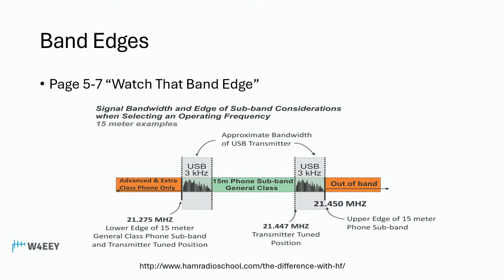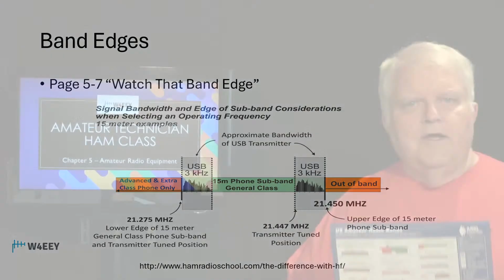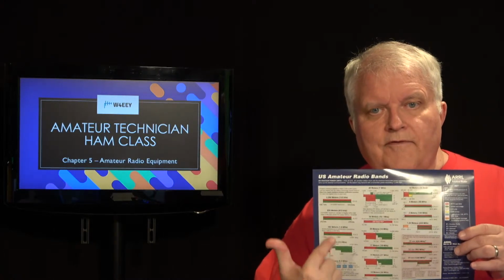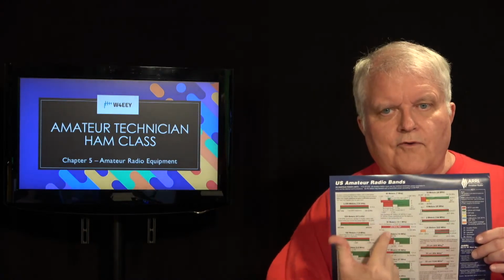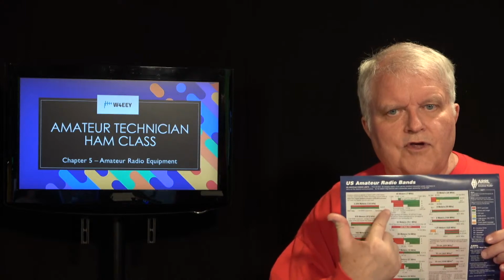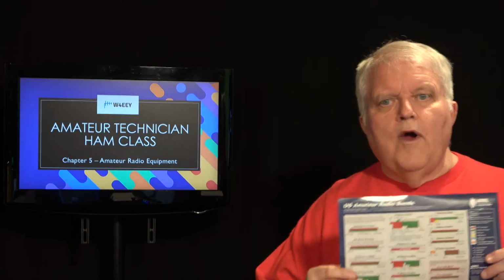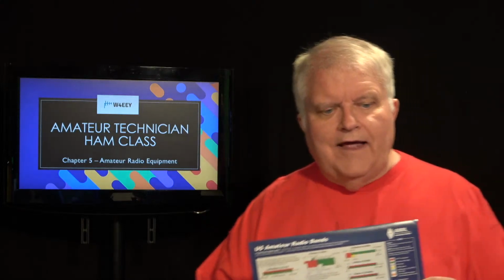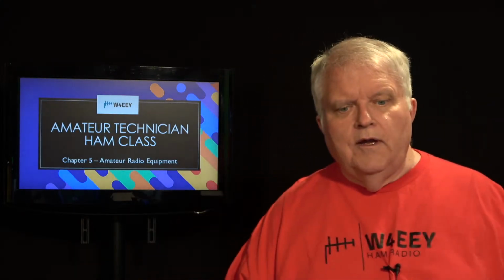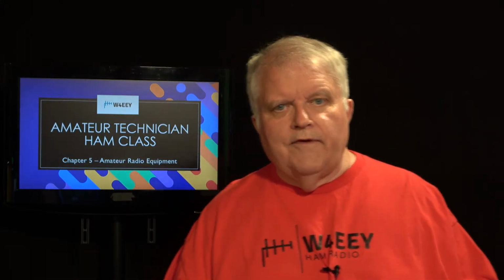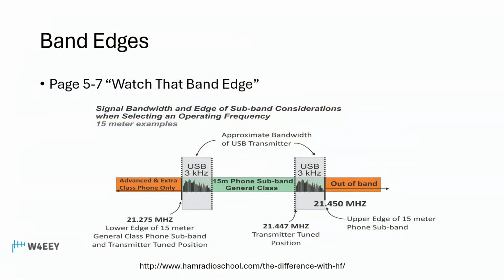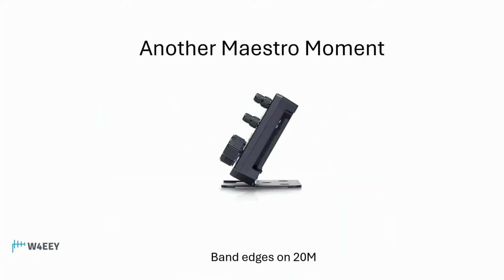If we come back to me just for a second, Bruce, full if you would. So here's the color chart, and if you remember that there are subdivisions here on the color chart for extra, advanced, general, and technician as to where the frequency privileges are for your class of license. So we want to make sure that we are aware of the top end of the band, for example. So we need to watch for that.